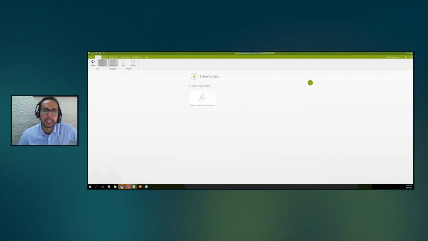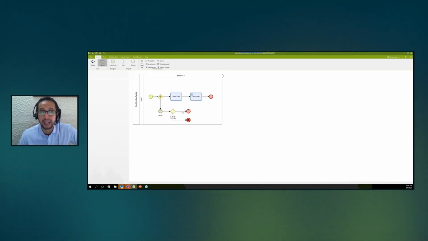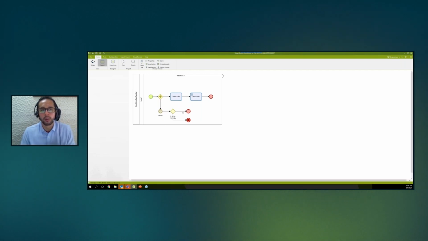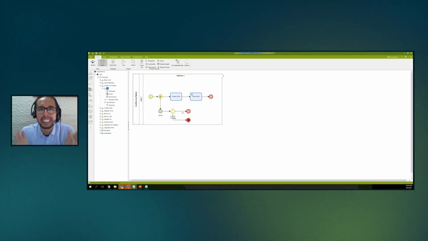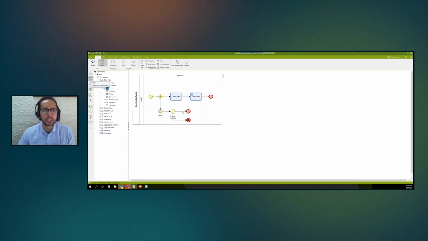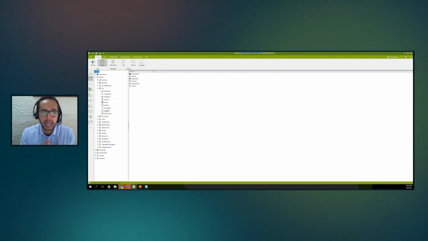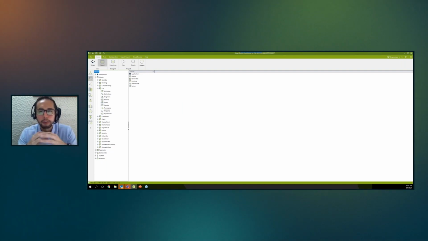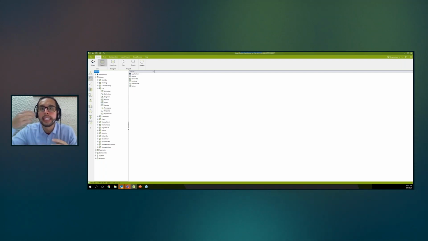For that, Bizagi also has options that allow you to customize your experience in a different way and to build highly dynamic and unstructured processes in your applications. So let's suppose that now I don't care which user or stakeholder it is. What I care about is the data, the information, the values that I have in my system, and I want to have someone listening all the time to what is happening with those values, because if some value changes, maybe I want to take an action immediately.